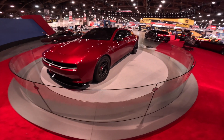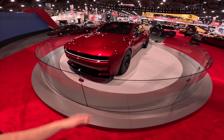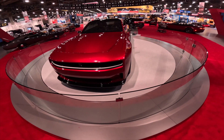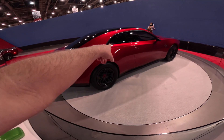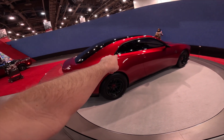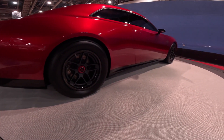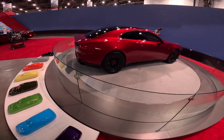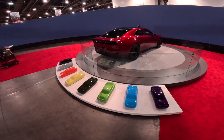All in all, this thing looks so much better in person and in red instead of black — in black you really couldn't see the body lines. It's still not as wide as it looked in videos. One other thing I noticed — something I really don't like about my Challenger and Charger — all that trim instead of being rubber stuff is actually gloss black. The rear lower moldings are all gloss black, the front lip is gloss black. It looks a lot cleaner and I think they should keep it like that — it would last a lot longer.